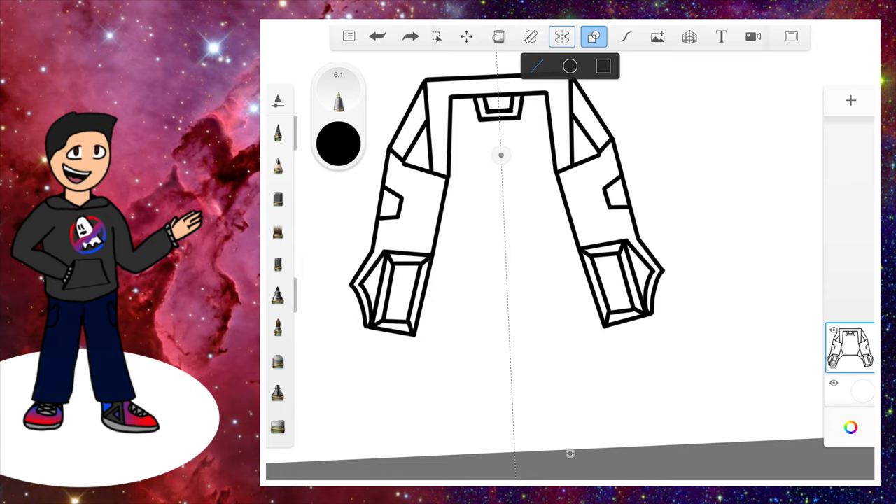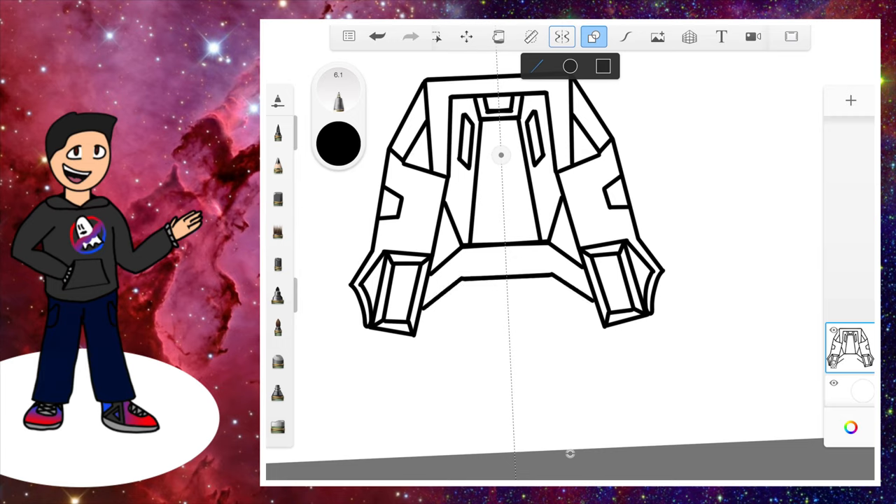Same steps: slanted line, straight, connect it up. Now make a slanted line, then two lines going down — one and two — and connect them. From the eye, connect it down to this area — that's perfect. Now make another slanted line below the mouth area: one slanted line, connect it straight, then make a box below — down and connect. That's the front inside part of the face.